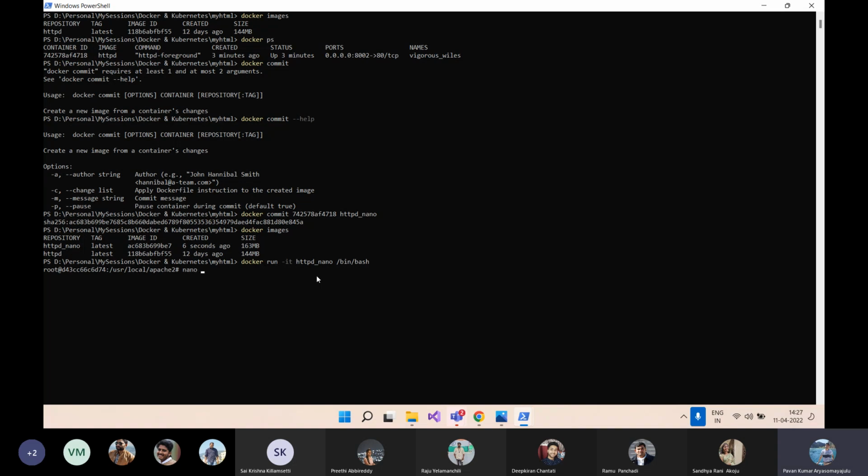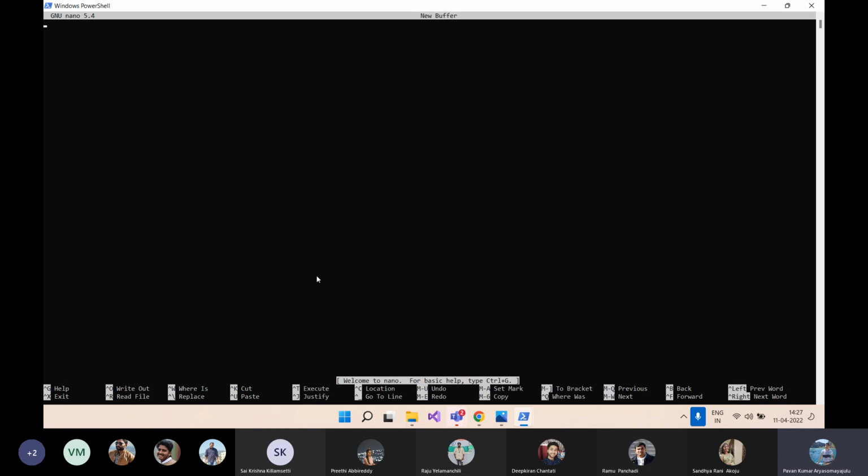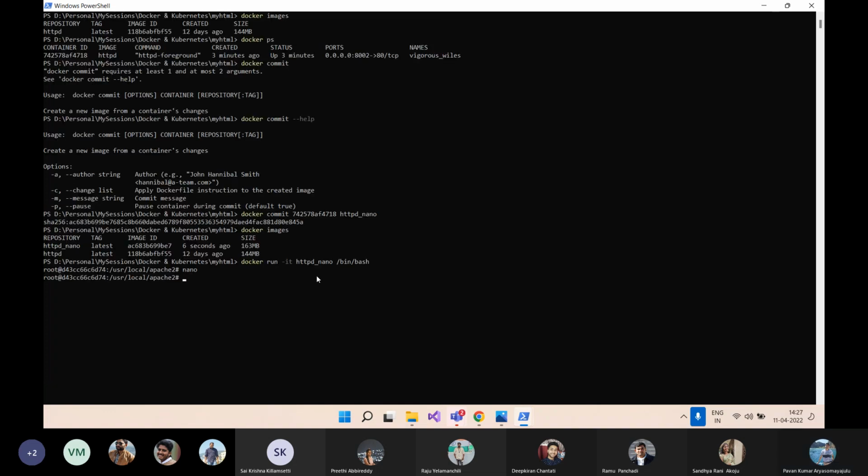Now let's do nano. You can see nano is installed. This is because earlier I took this httpd image, ran a container from it, and installed nano in that container. After that I created a new image out of this container. So now when I run this container, it has nano.